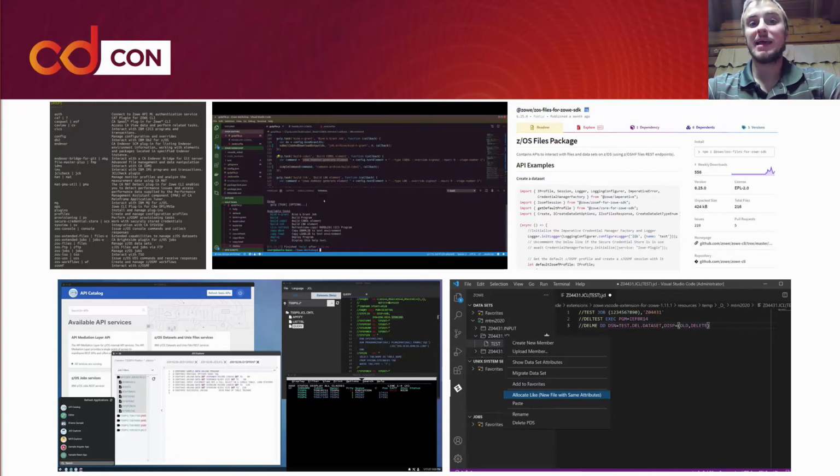We also have SDKs if you want to build applications or you want to script to the SDKs directly rather than invoking a command line interface, you can do so. In the bottom left, we see the Zowe Web Desktop hosts a suite of applications you can launch, including the API catalog, which shows you what services are available on the mainframe. And in the bottom right, we have the Zowe Explorer, which is a VS Code extension that allows you to easily interact with z/OS datasets, USS files, and jobs.